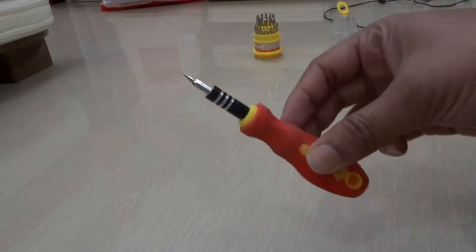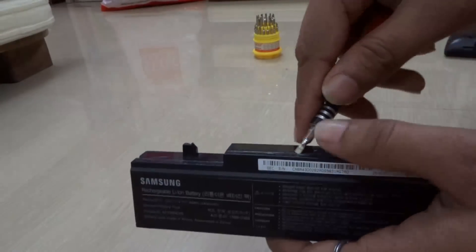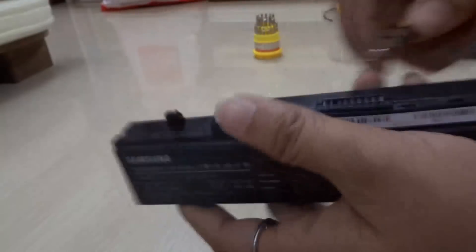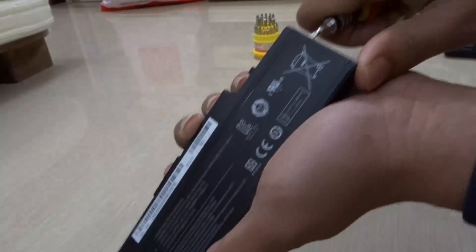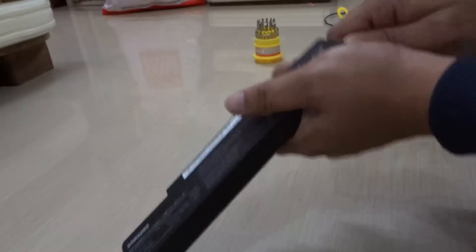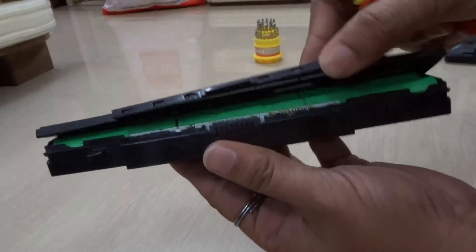First of all you are going to need a flat head screwdriver and your battery. You need to open your battery up so that you can short the leads out and the memory chip is reset — the memory counter is reset. I am going to open my battery. See, I have opened my battery. You can see from here, I have opened the battery.